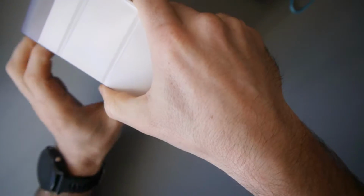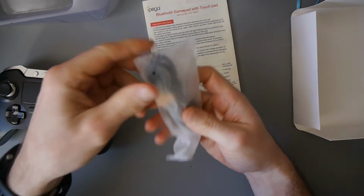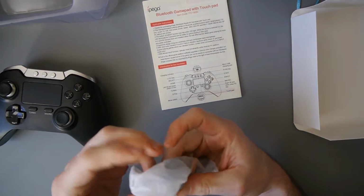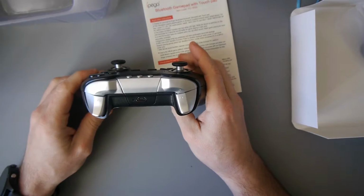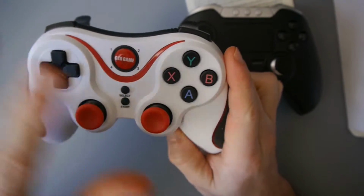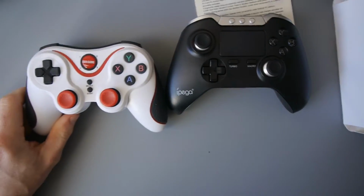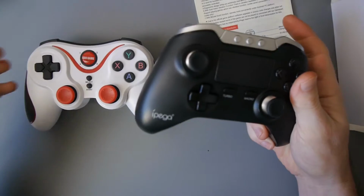So we've got the controller here. Underneath, we've got the instructions and we've got a USB charging cable, and it seems to be a micro B USB connection. So I reviewed this one last week, which was okay, but because of the different connection modes, it didn't work well with my RetroPie. This was a lot cheaper though at $10, and right away, just looking at it, this looks like a more premium option. It's definitely more stylish.